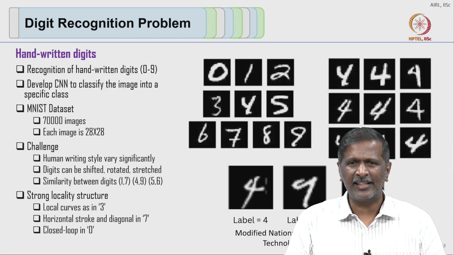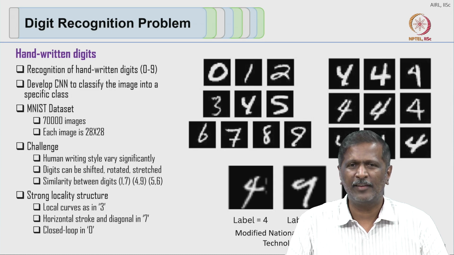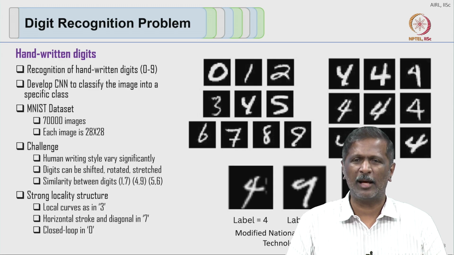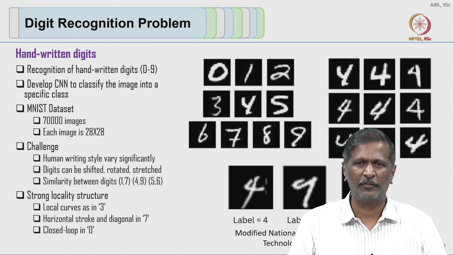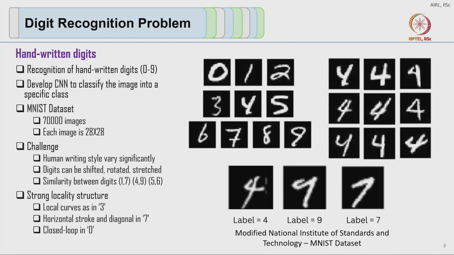Now I said I need a simple example so that I can articulate what this convolution neural network is all about and construct the building blocks. Then we can appreciate the complex functions of this CNN to identify various objects, and how it can recognize them very efficiently, right? Let's look at the handwritten digit recognition problem. The moment I say digit, it can go from 0 to 9, right? So this is what we are talking about, the basic digits that we are interested in, 0 to 9.